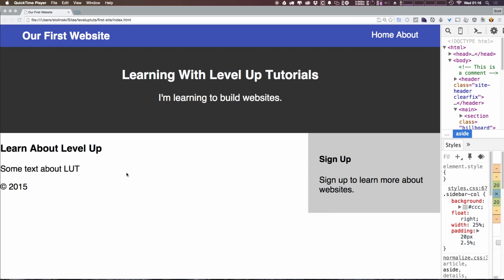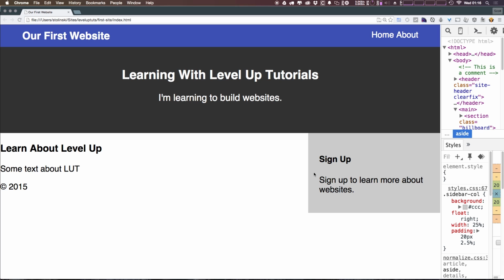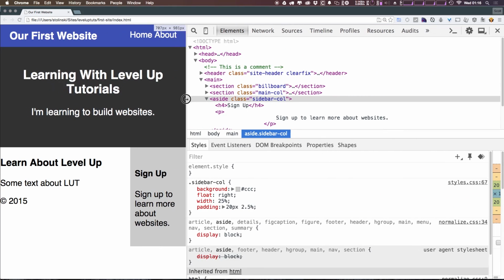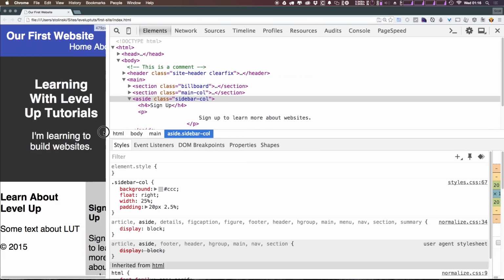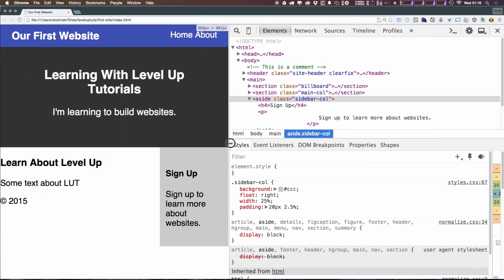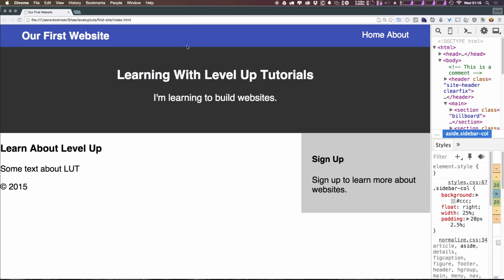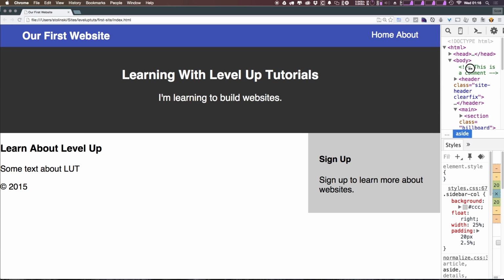Last video we separated our two columns out into a two-column layout here, and if you'll notice, when we resize our browser, it resizes quite nicely until we get down really to mobile, but we haven't really talked about that aspect of building websites yet. However, you can see we have a nice flexible two-column layout here. The only problem is once we get way big here, it looks like everything's just too far apart.